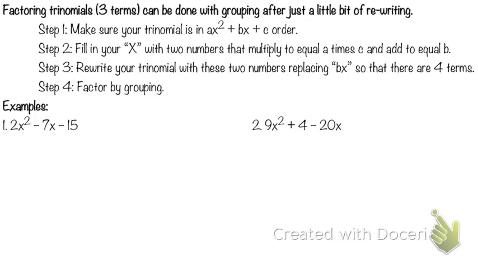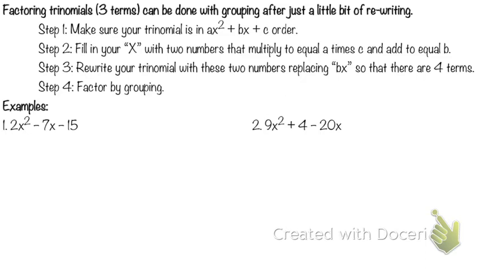So we're going to follow these steps here. Make sure our trinomial is in the ax squared plus bx plus c order. Did we just experience that when it's not in order? Yeah. Here on number 1, is this in order? Yeah. Okay, good. Then we're going to fill in our x. We don't know what an x is yet, okay? Well, let me show you.